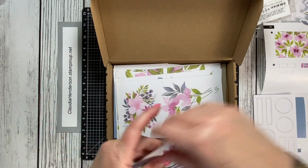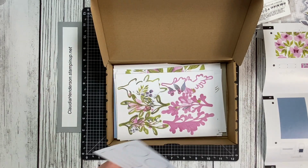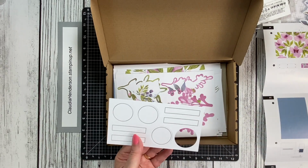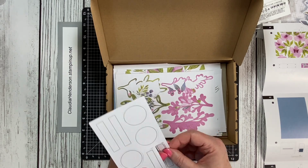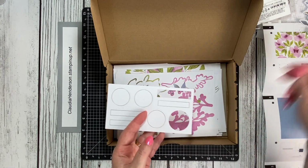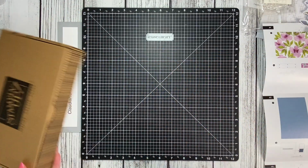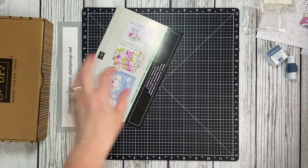for the last card, we're gonna make 2 of these delicate flowers here. So one purple, one green, and you just have to carefully pull them out. Here is a circle for the last card, and then I think we need one of these for the blue one as well. So there's one extra in here in case your stamping doesn't go well. You can reuse it, or you just use it for a different project. But these are all the pieces we need for the cards to make.